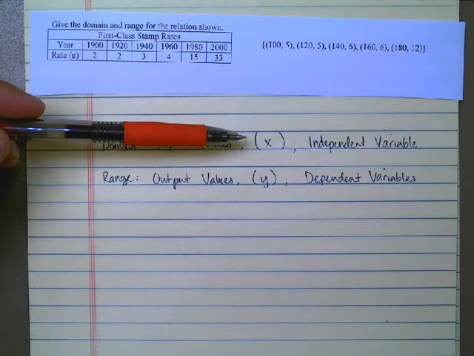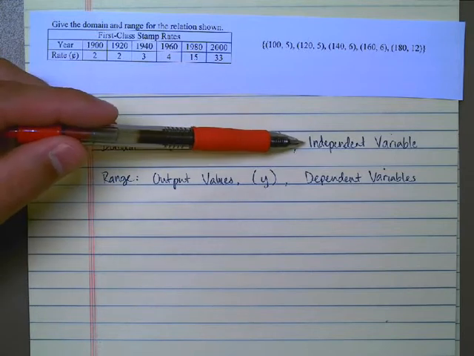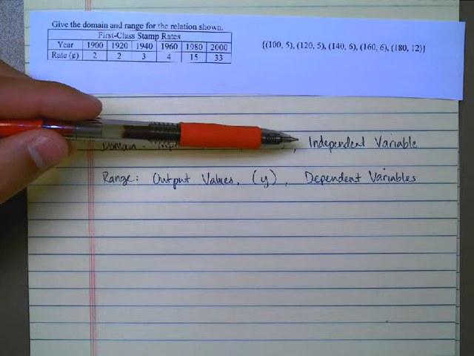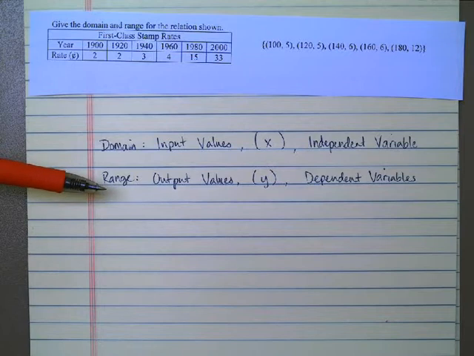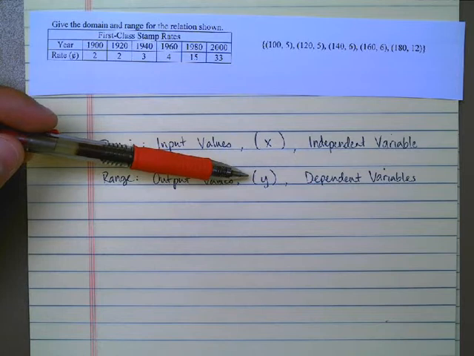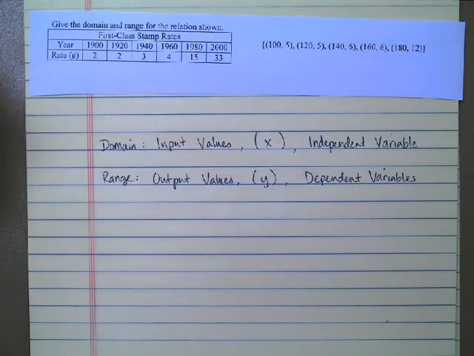Or if you're in a science class, it's the set of independent variables, okay? So the inputs for the independent variable. If we're talking about range, we're typically talking about the output values, what you get out of like an experiment or out of some kind of study or whatever we're talking about. That's typically related to the y, or the dependent variable if we're talking about a science class.